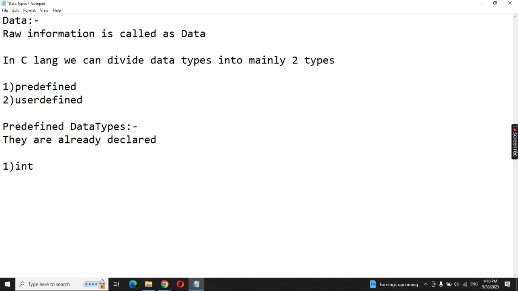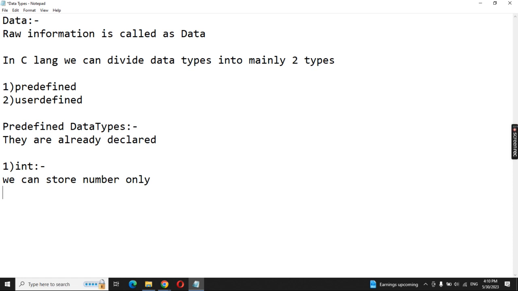What is the first data type we are going to use? It is int. So int means integer. If I use this int data type, what type of data can I store? When you are taking anything as an int, we can store numbers only. If you are storing numbers, then the type we should use is int.